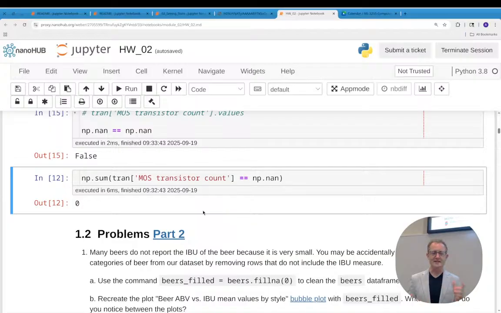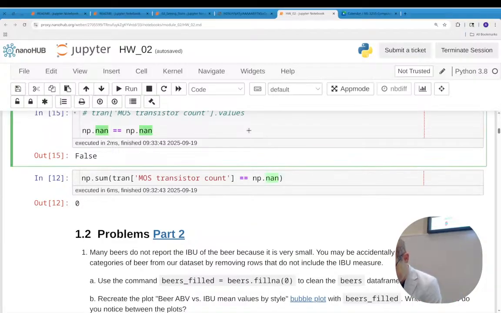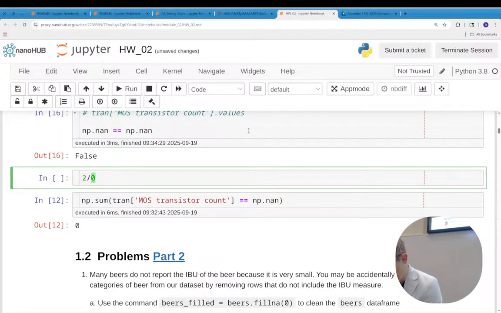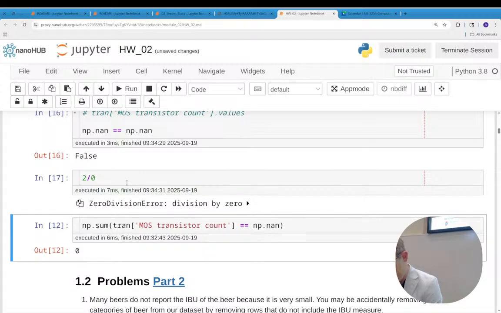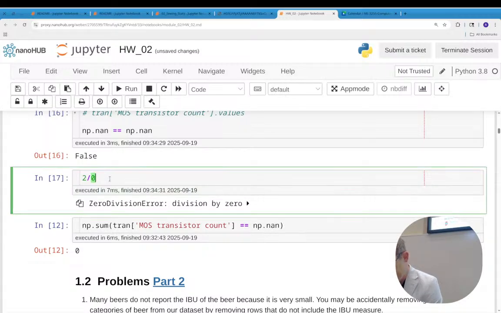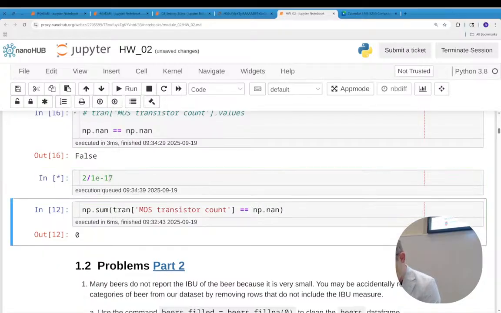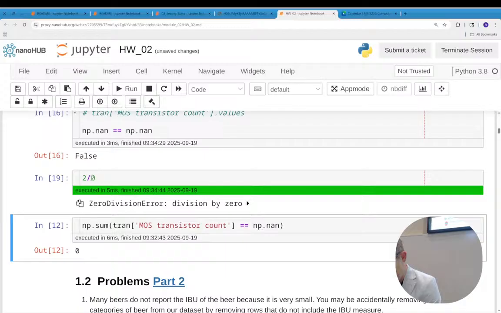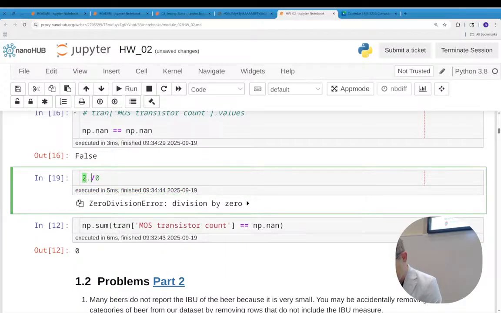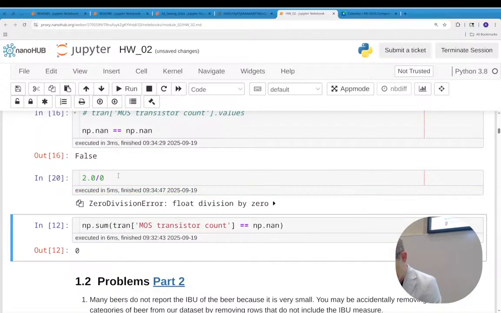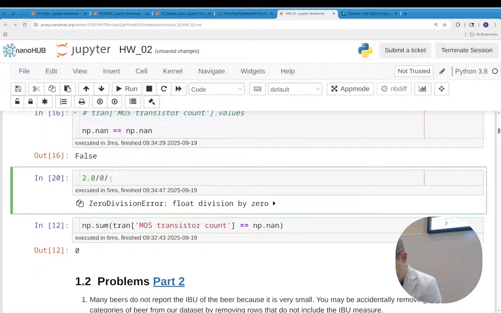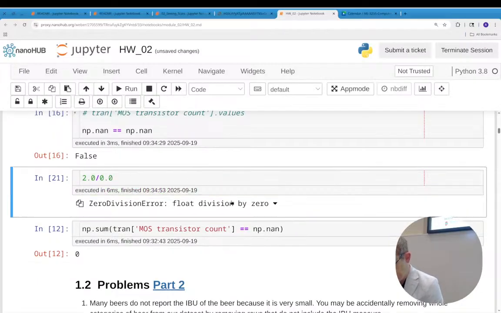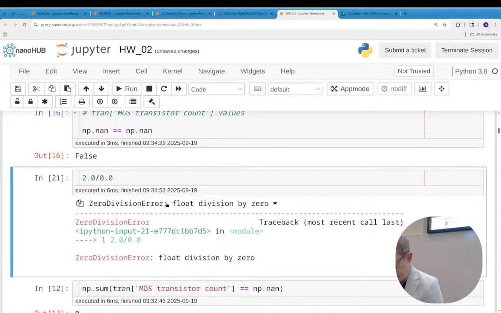So here's an example, 2 over 0. Division by 0.